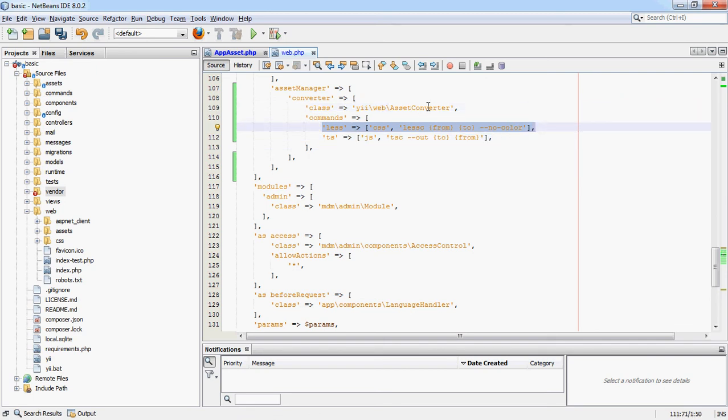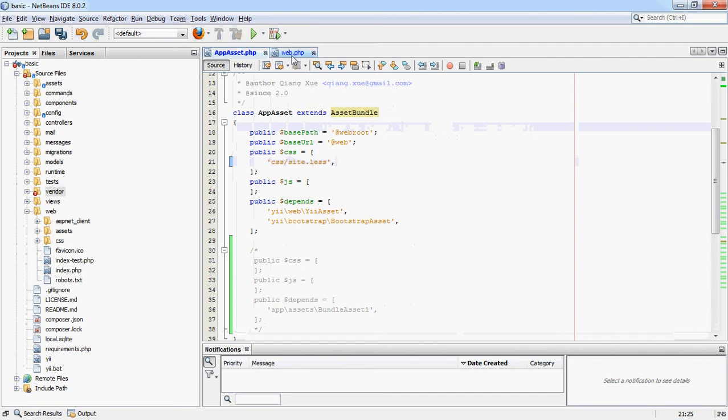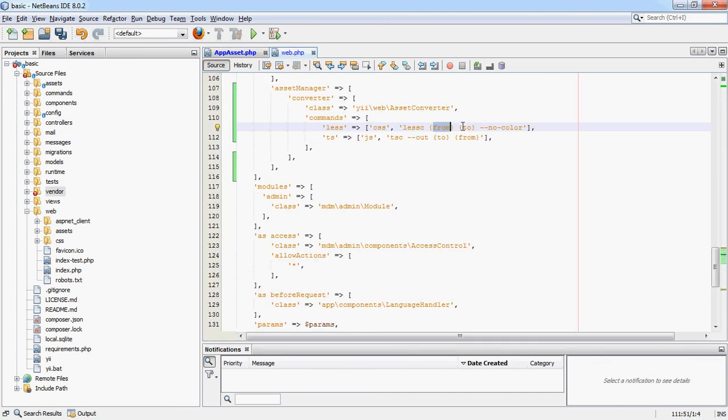So by default, the asset converter will attempt to call lessc on the command line if it finds a LESS file. It will call lessc, it will take the source file, which in our case would be site.less, and then it will automatically create the output file that will be given to it by the asset converter. And in this case, it passes a switch, and these are the default ones. So I don't know how well these actually work and whether you could improve them.